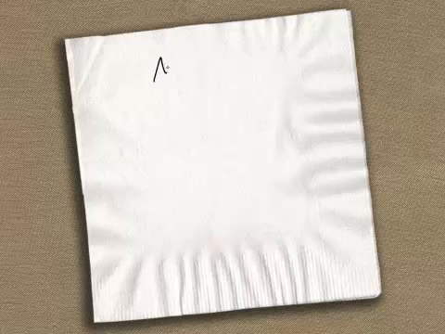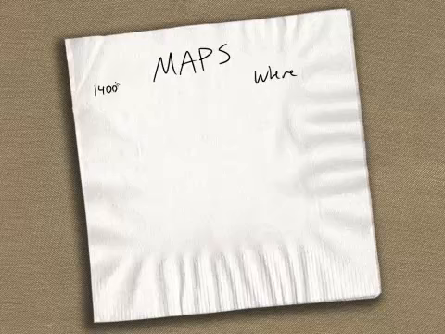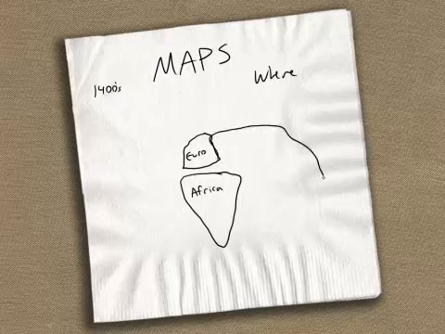Let's summarize. So what do we know about maps? Well, they're the kind of thing that we draw when we're interested in where things are. And so let's draw an example. From the 1400s or so in Europe, the way people typically thought about the world was, here's Europe up here. And underneath Europe is another big piece of earth called Africa. And over on this side is another big piece of earth called Asia. And for hundreds and hundreds of years, that was the model that was believed to be true.